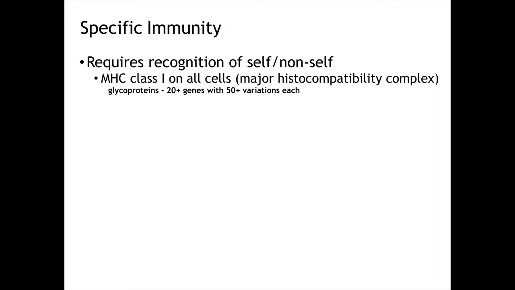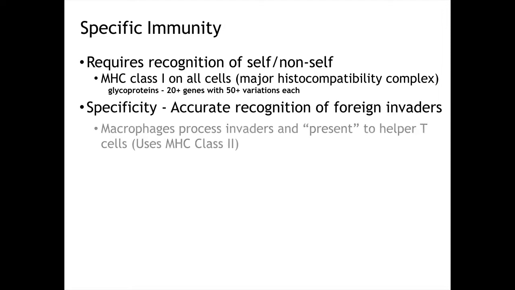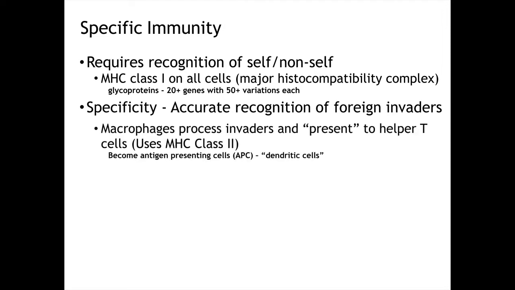So there are different types of these MHC classes or complexes on our cells. On all of your own cells, you've got these MHC class 1, right? They are amino acid sequences. There's a variation, and they're going to be unique to you, unless, of course, you're an identical twin. Identical twins have an identical major histocompatibility complex, which is interesting. All right, so again, this MHC allows for specificity. It allows for the immune system's very accurate recognition of foreign invaders, because they're not going to have the MHC class 1 complex of the host.